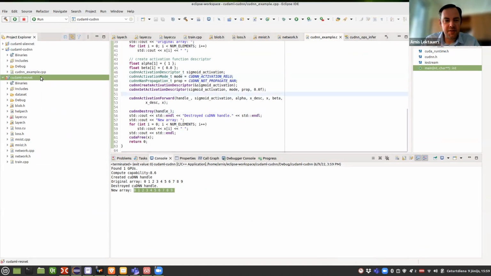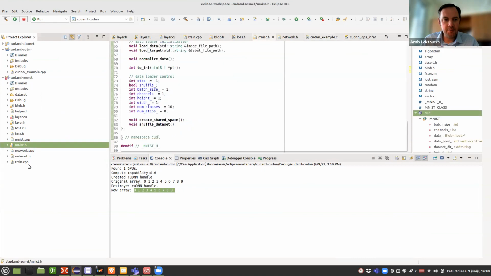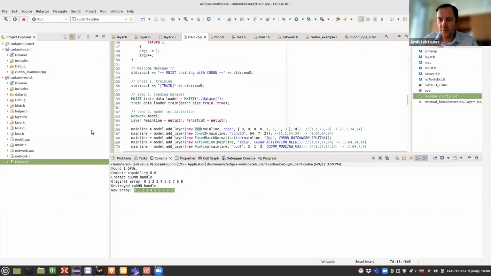And another example is more complex. It is already fully implementing ResNet 50 algorithm. ResNet algorithm, and I will shortly show you, we have already time finished.